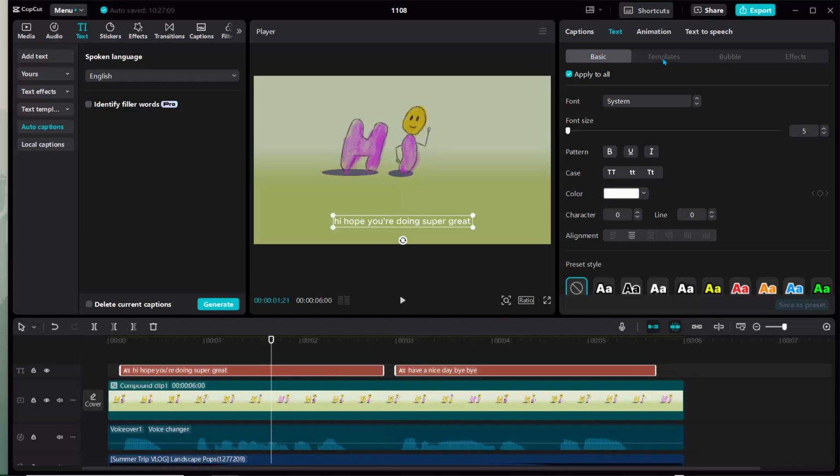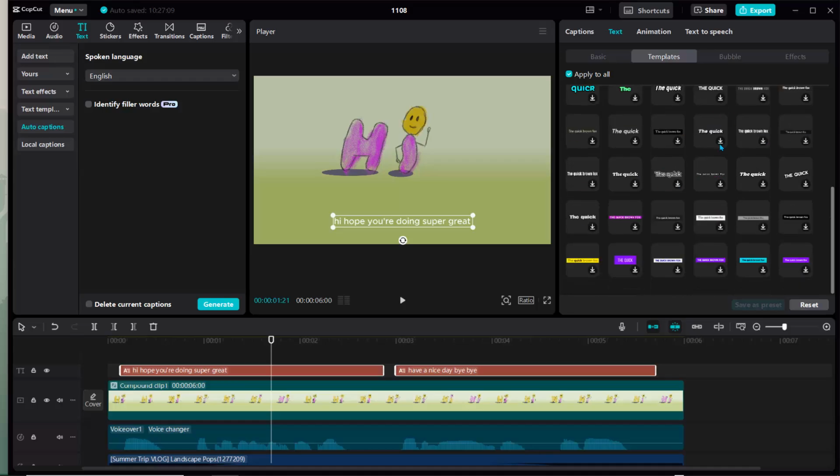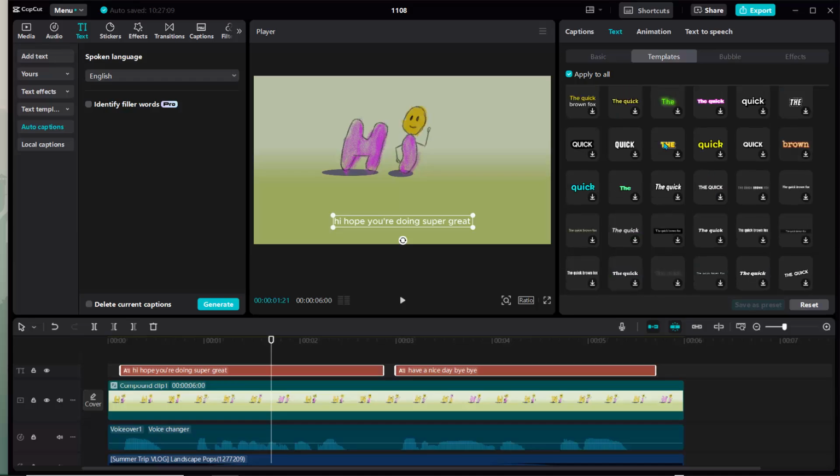But what we're going to do is to use templates. So I'll go over here and look for a nice little template. The first few templates are usually common, so I just try to stay away from them, and the ones at the bottom too. So I'll just go for something in the middle, like this one over here. This is going to apply the template to the text, so we'll just give it a few seconds to load.